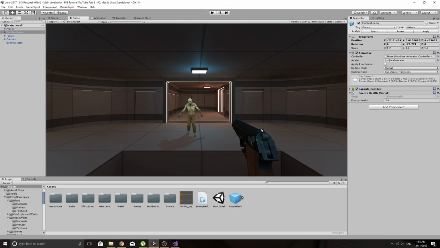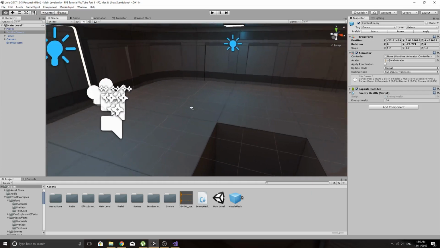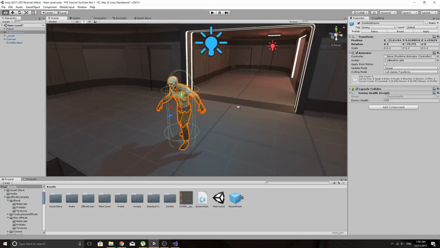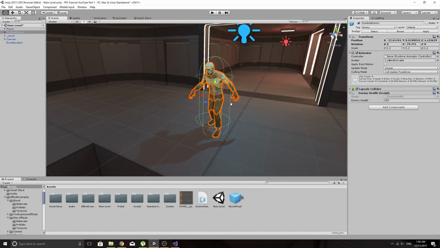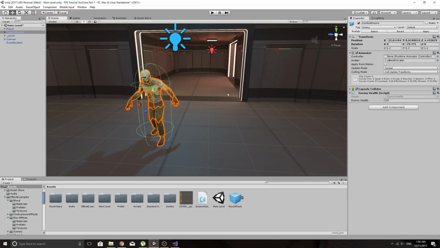Where we left off last time, we were still working on our pistol and we added a muzzle flash and also made it so that shell casings would come out of the gun when we actually shot it. We've still got other things that we're going to do, like reloading and animation on the gun, but today I thought we would do some work on the enemy and start setting it up so that we can use some of this guy's animations and have him go after the player, so that you've got something a bit more interesting to do in this level.